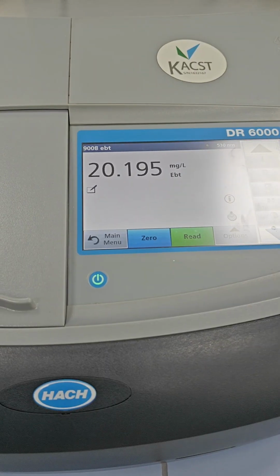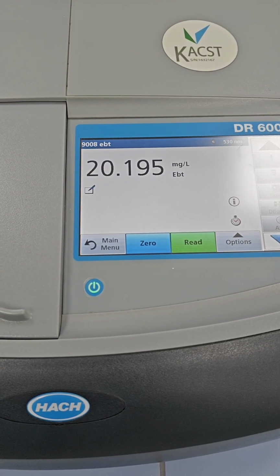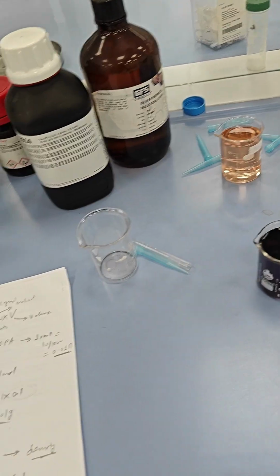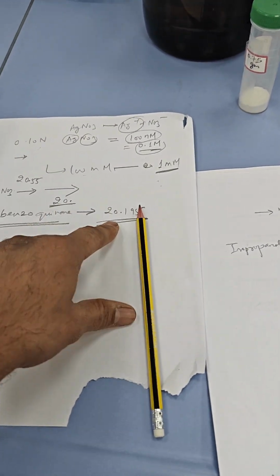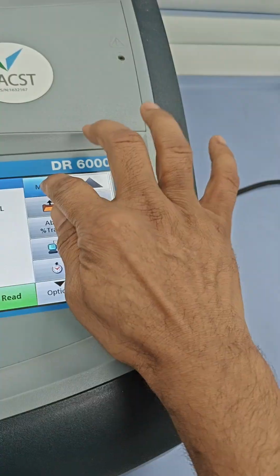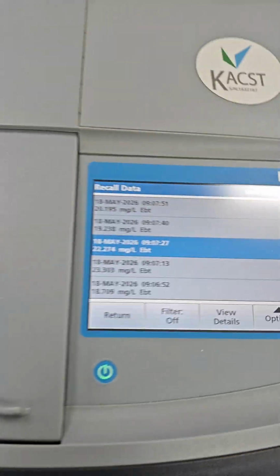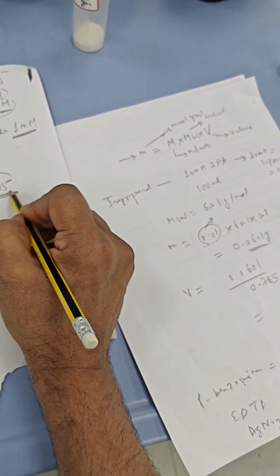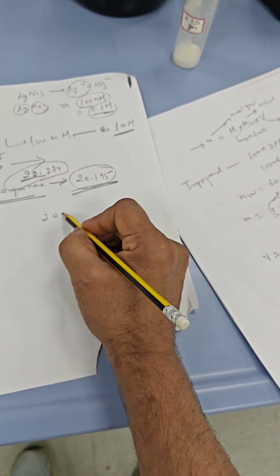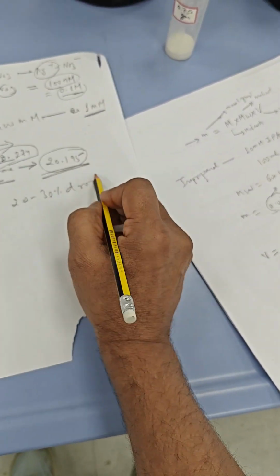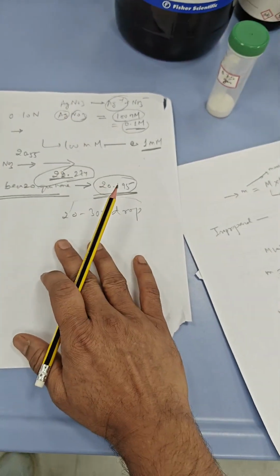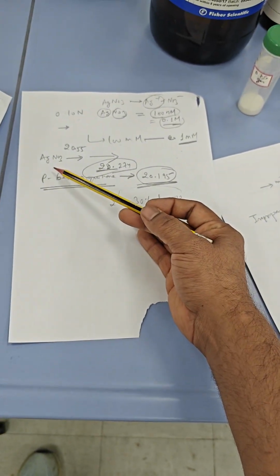Now for the benzoquinone, after adding it you saw that it is 20.195. It was around 22.274 initial concentration, okay, you can see here this is 22.274. So now you can see from that it is 20.195, and initially it was around 20 to 30% drop in the control. We will check and then we will make a plot and show you which is the dominant species. Is it electron, is it superoxide, or is it OH radical?